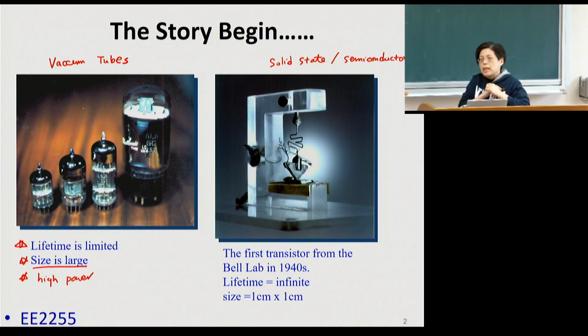So the first solid-state transistors were made in Bell Lab in the 1940s, and it got a Nobel Prize. This is the first Nobel Prize going into the engineering field. And three of the inventors got the Nobel Prize for developing or inventing this transistor, the solid-state transistor. So this is a very poor transistor. You can see that it requires large electrodes, and it's only a single transistor. So they successfully made the transistors.